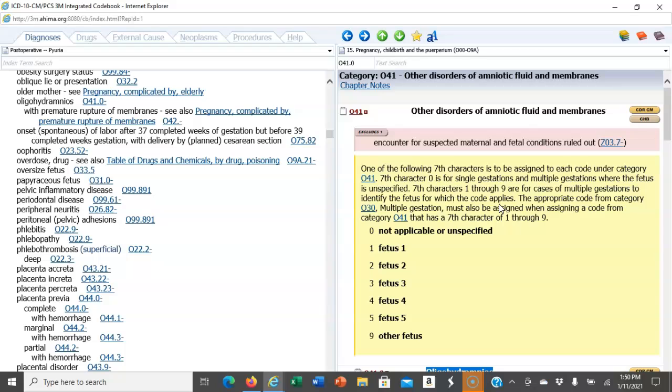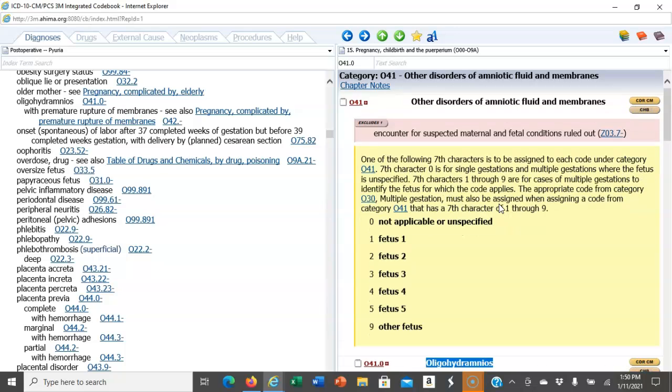That may be documented. However, I'm not sure that these fetus characters are used consistently, and they are not used in our textbook. So for our example, this patient has a single infant.